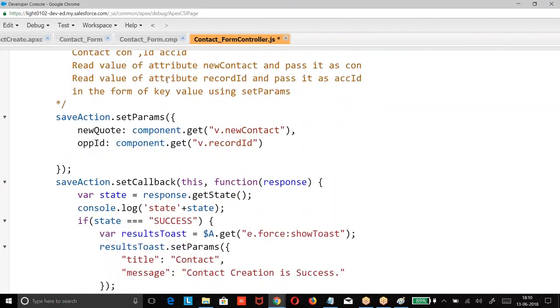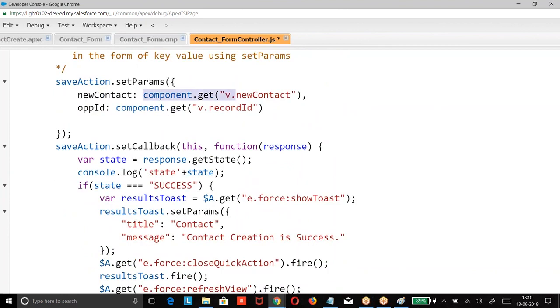Right. So we are supposed to read component dot get v dot new contact, and component dot get v dot recording. These two we are passing as new contact and account ID, right?